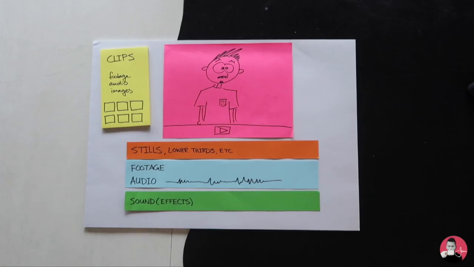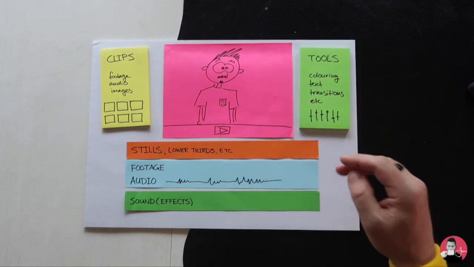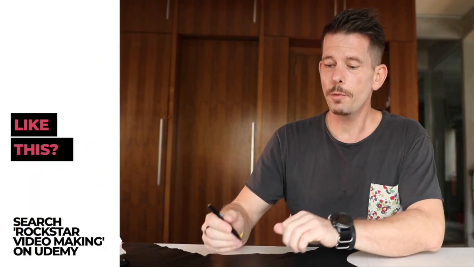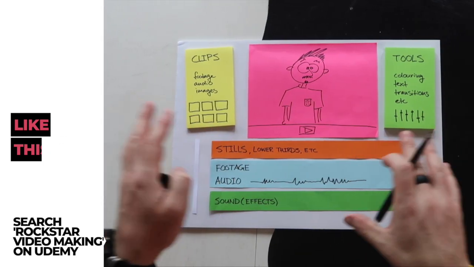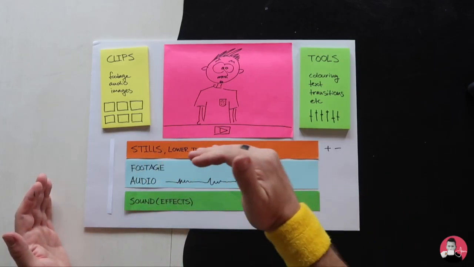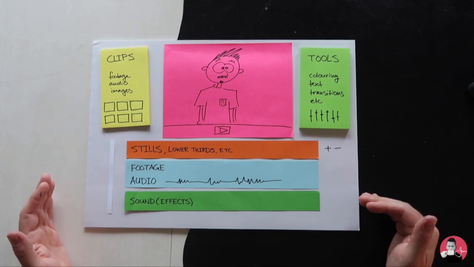And then finally on the other side you have your tools. Here's where you can change the color, change the size of your fonts, control the volume, give it more bass. All these settings will be on that side. Then there will usually be a plus and a minus button with which you can zoom in and out of this taskbar. So that is a rough outline, and most of them will look a bit like this. Once you understand how this works and what the order is, then it will be easy to understand any kind of video editor.